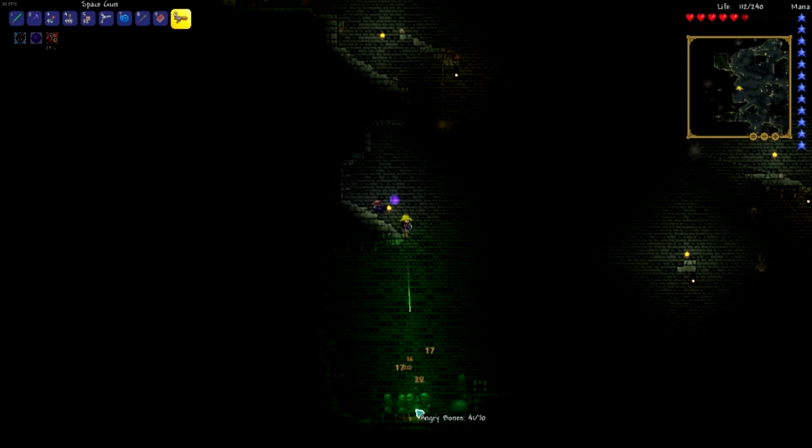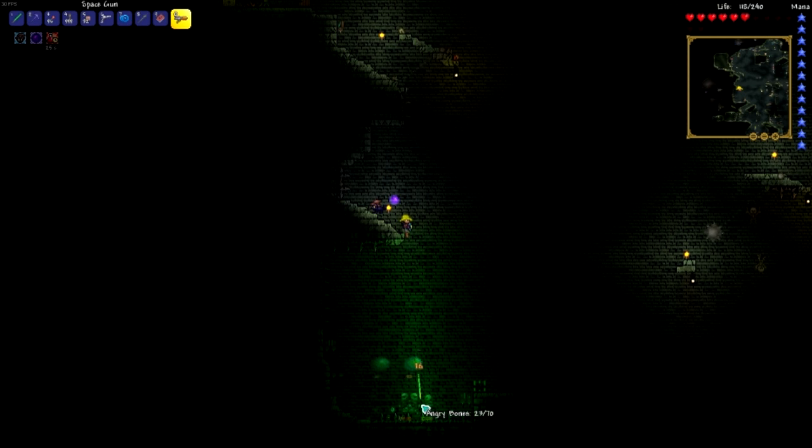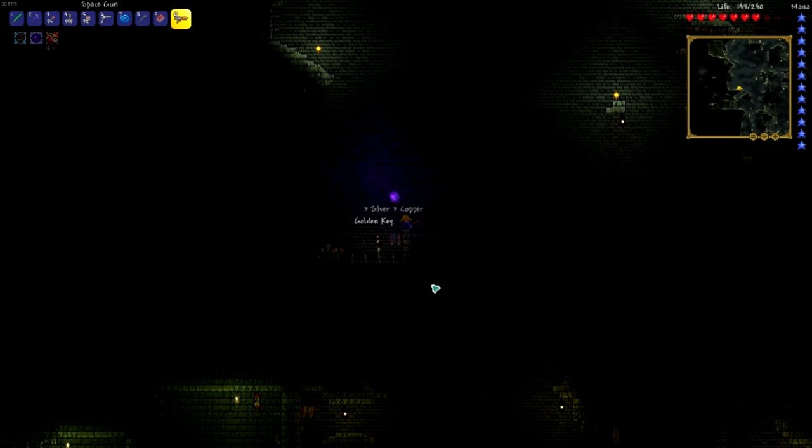Okay, we got a hell of a lot of sunstone here, so we can actually get some keys. Which is definitely going to be good. What won't be so good is the fact that we have to run over there. Oh, great. Can I grapple down there or not? Oh my god, we actually got one of those keys.